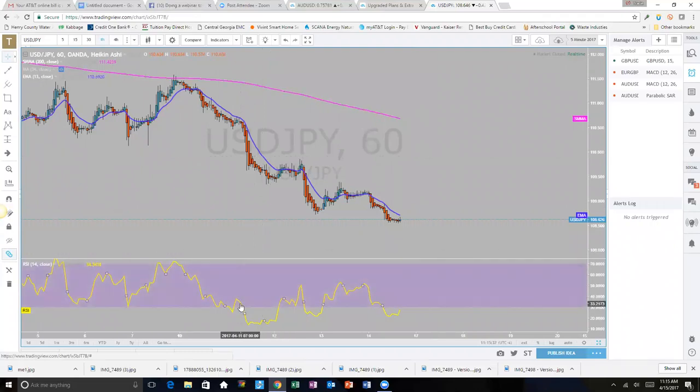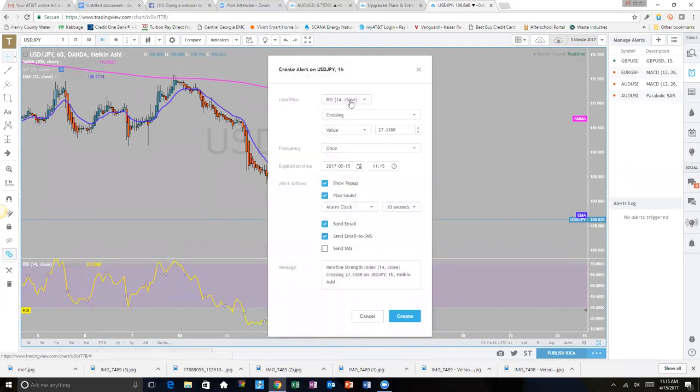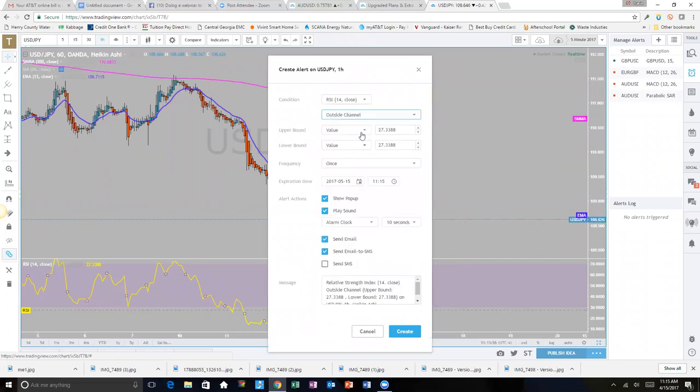So if you clicked on the stochastic, right, and you wanted to wait until the stochastic was doing, I'm sorry, the RSI. So you can say, let's see, RSI. Let's see if it goes outside the channel, and you can set different parameters.